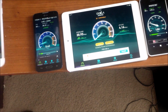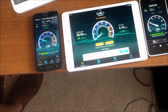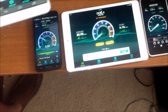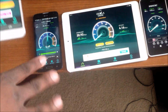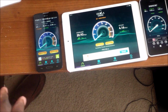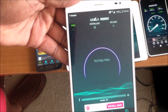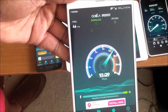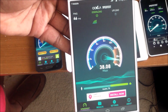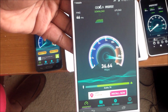Actually, the L90 got the highest score that time of 35 with all of them running at the same time. So now I'm going to run the MediaPad by itself once again and see what kind of speeds I get. Right now, these are the only devices connected to my Wi-Fi. No one in the house has any other devices going on Wi-Fi. So now they're all finished. I'm going to run the MediaPad again by itself. So there you have it.